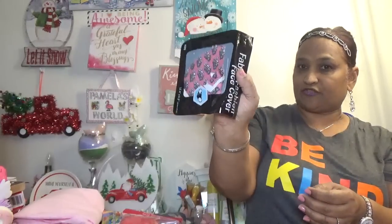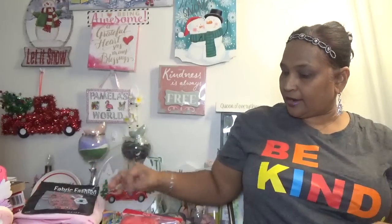And I put my blue mask on, and then I put this on over it. But I try to preserve my surgical mask in case, you never know, the hospital runs out or we run out. So I try to preserve it. If I'm just running in and out of the Dollar Tree, it's a different thing. If I run in just to look for one thing and run back out, I don't wear it. I just wear these regular masks. But if I have to stay in there for a little while, I make sure that I put the blue ones under.